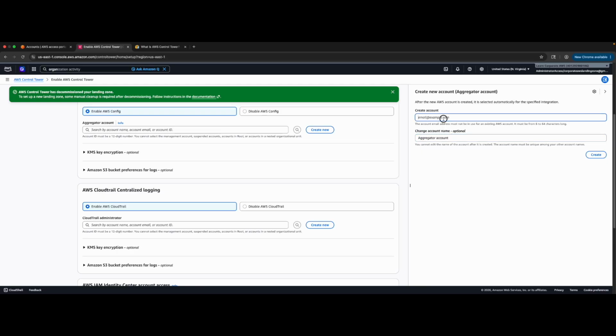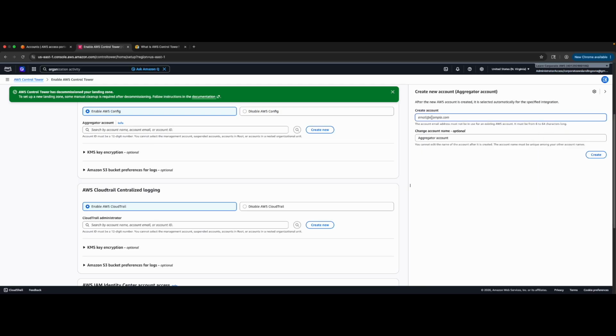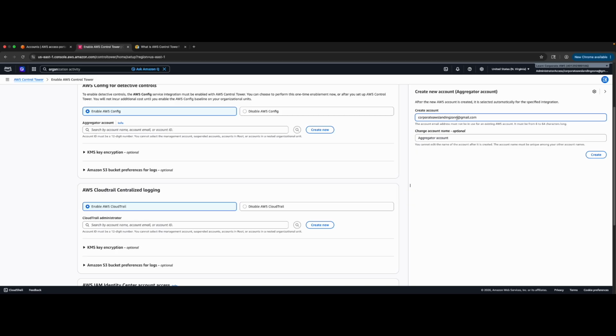And we will use the main email, and we'll use the plus address. So we'll use corporate AWS landing zone plus. Since we're naming it aggregator, actually we'll name it config aggregator, all small caps.